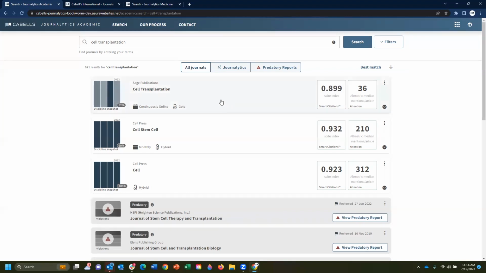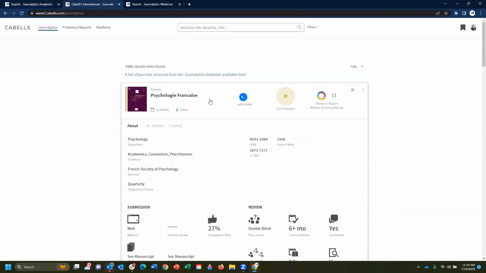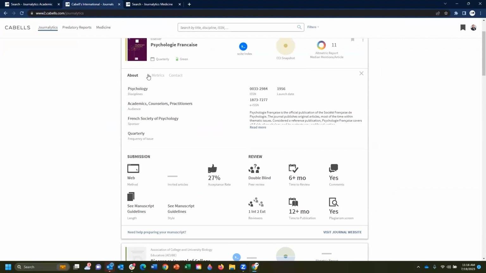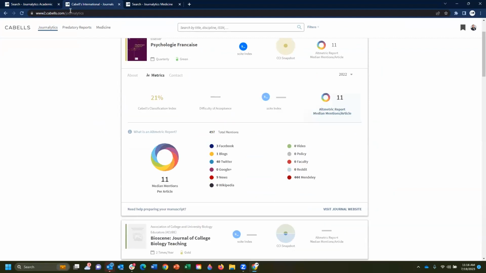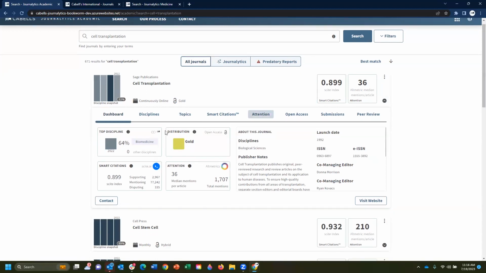If you want to see more about a journal, you can click on the summary anywhere and it'll expand the card. Similar to what we see now, we just have a lot more information and a little bit more dynamic presentation. We have all this data currently. We do get a little bit deeper in some of it, which we'll see.